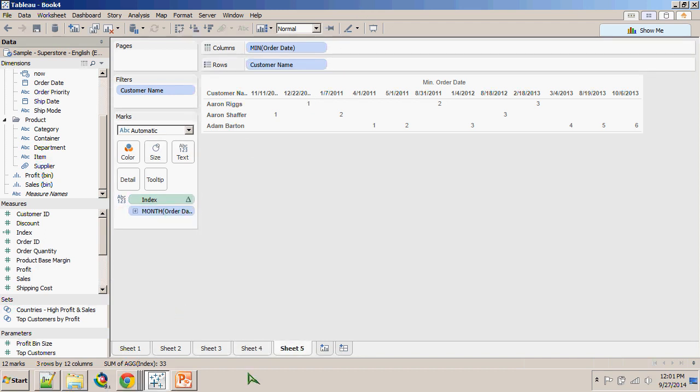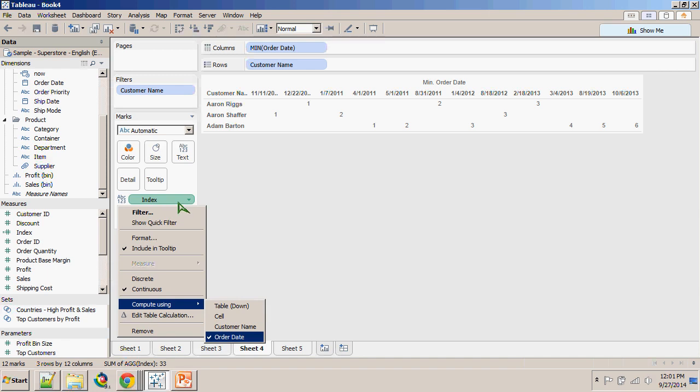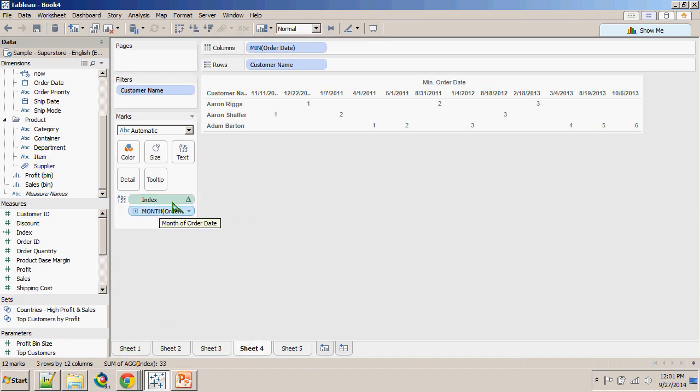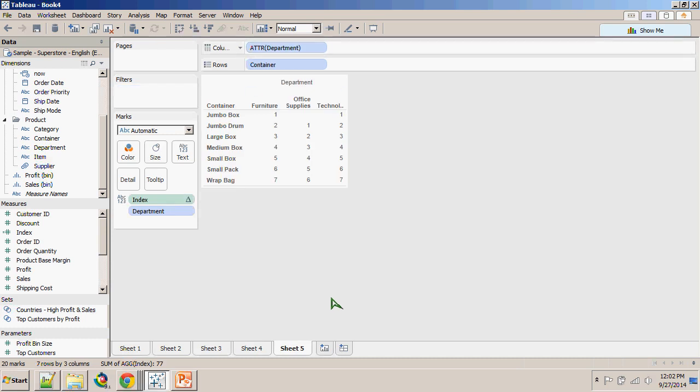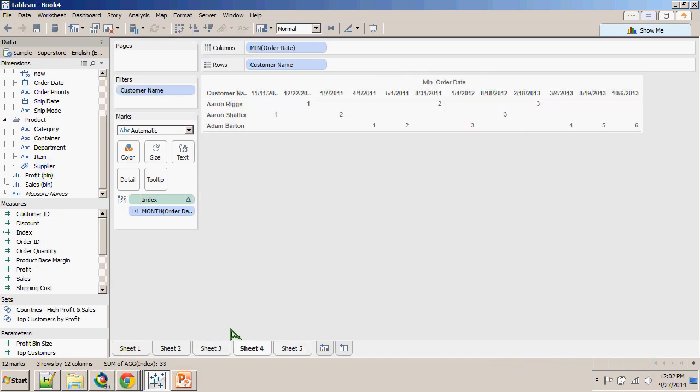It's another way to turn it off, and both of these are the same ways of turning it off. I've got my compute using on just a date, but because the date is down here on the marks card and we only have a measure up here on the columns, it does not turn on. And it's the same case as this: measure up here, dimension down here, it turns off.